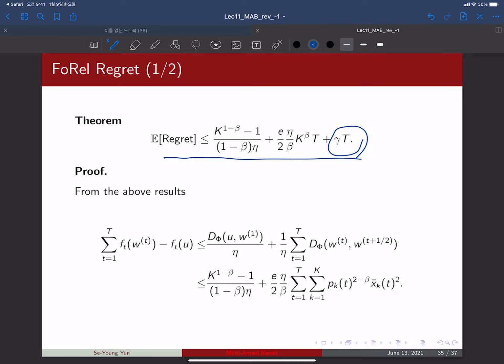This is because we use the additional gamma exploration term. With probability gamma, we purely explore all the arms with a uniform distribution. So we can roughly upper bound the additional regret at each time slot by gamma. So gamma capital T is the additional regret due to the gamma term. Using the same technique as in the original EXP3 algorithm, we can achieve a still powerful regret result.